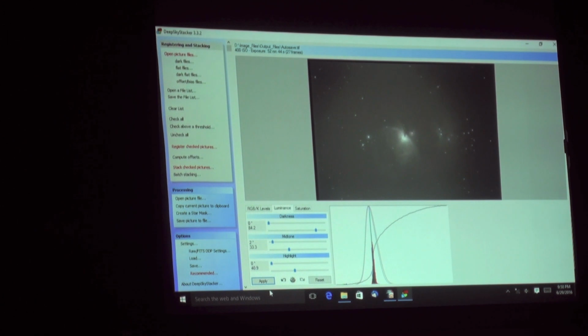For some reason, there is a great deal of variability in the light pollution in terms of how it distributes across the frame. And this is only about a 3-degree wide field of view. I can't explain why that's there, but we can get rid of it.